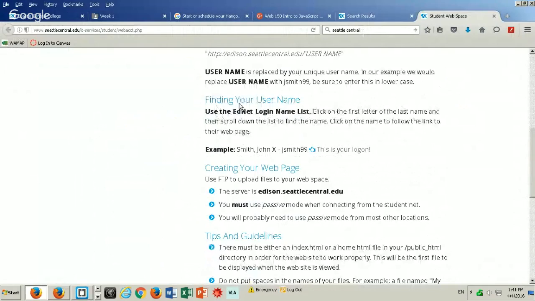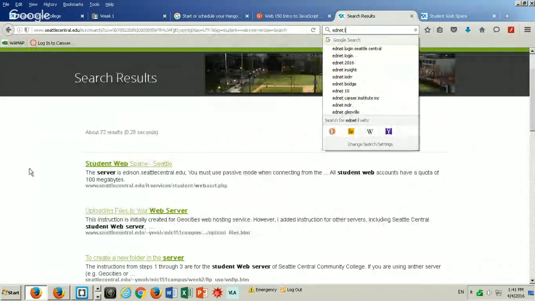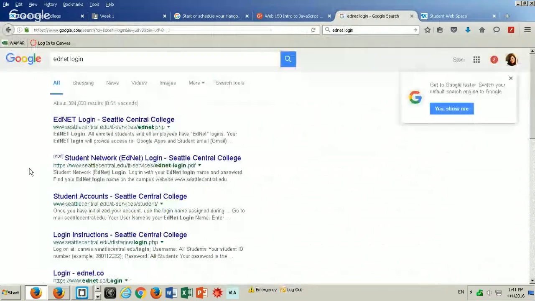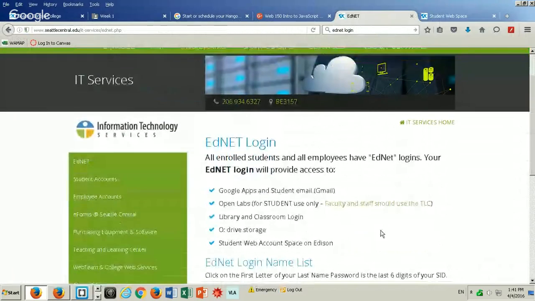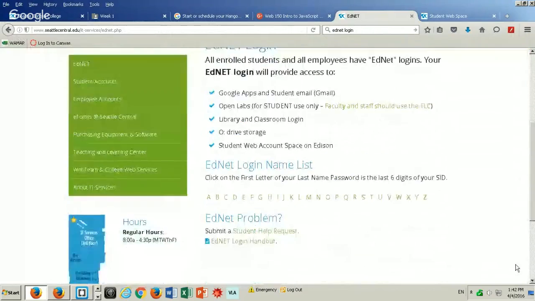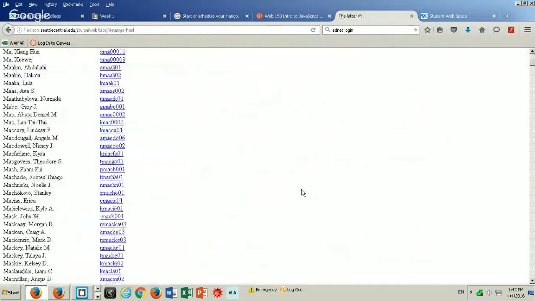It's going to be the Ednet login, and I'll post a link to this as well. This is also where you're going to get your login to actually log into the machines. So the open login will work for week 1, I think for the first 10 days. By that time, you need to figure out your own login, okay? So with the Ednet login, for example, let's take my example.